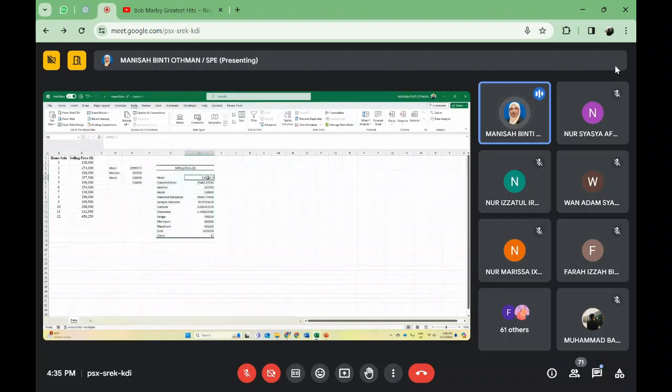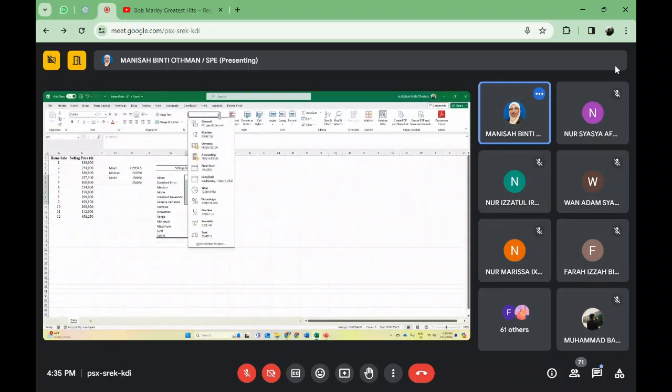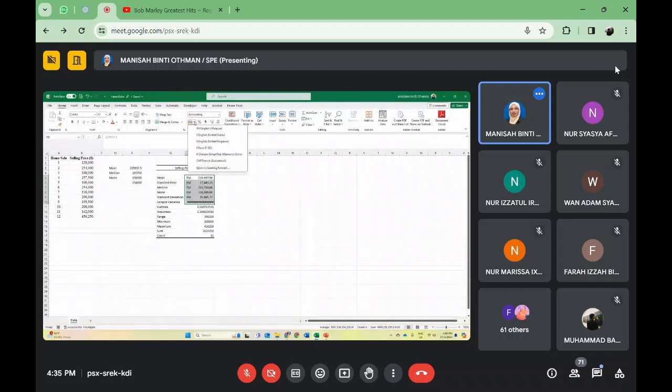Alright, to make it easy to read, you just highlight and change it to accounting. Take currency, and since these are US figures, use the dollar.